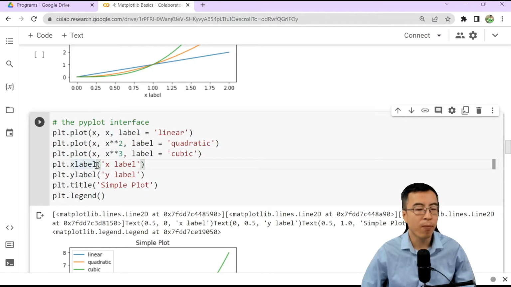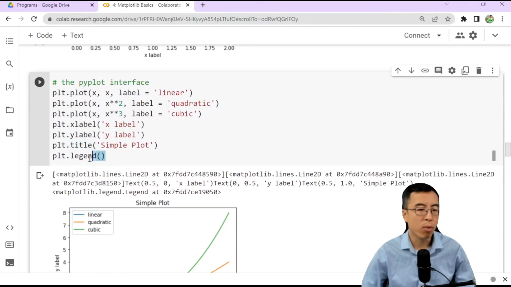Notice here in the object-oriented interface, we use set_xlabel, but for the pyplot interface, we use the xlabel command instead. Same for ylabel instead of set_ylabel. And same for title, instead of using set_title in the object-oriented approach, we use the title command instead.